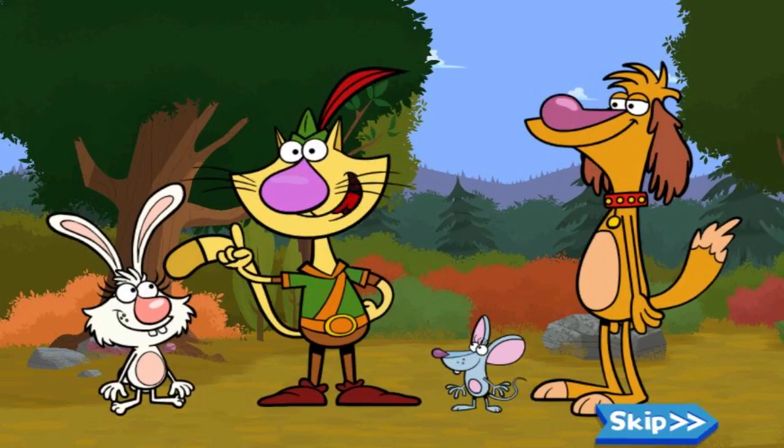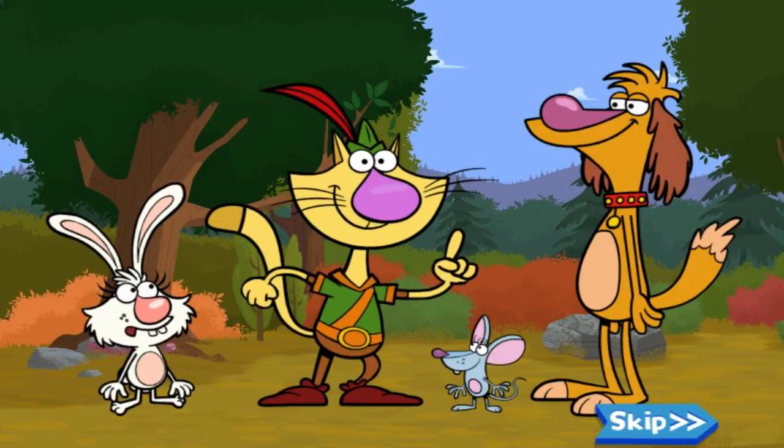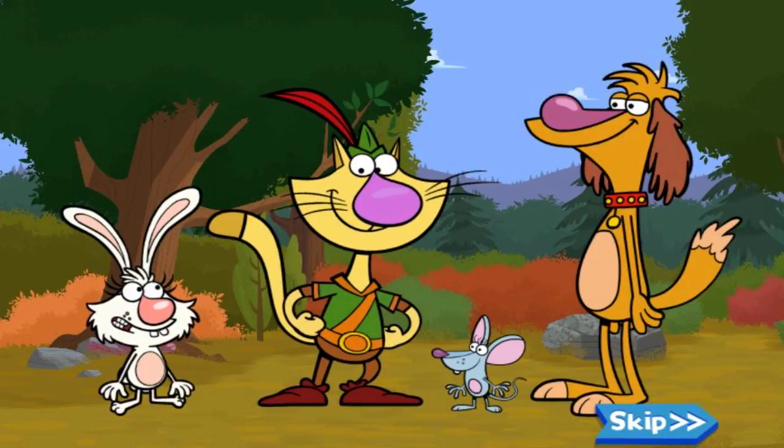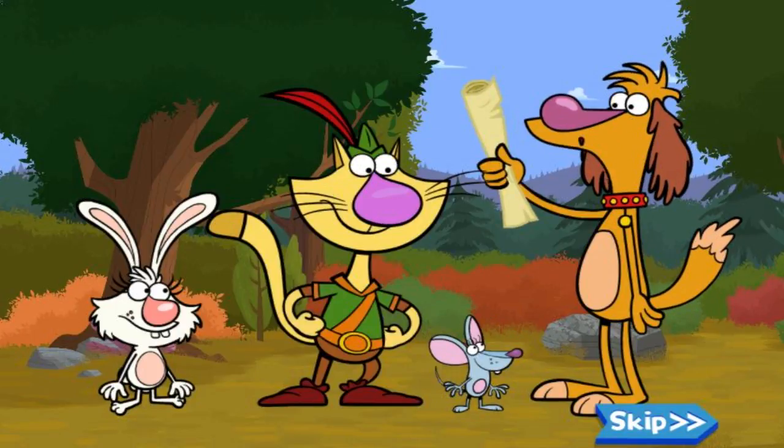Bad Dog Bart has stolen all the dog and cat toys in the neighborhood, and there's gonna be some really grumpy pets unless the toys are found! Man, oh man! That sounds terrible, Nature Cat! What can we do? We might need some big-time help for this! Hey, I don't know! Do you think this treasure map I just dug up might help?